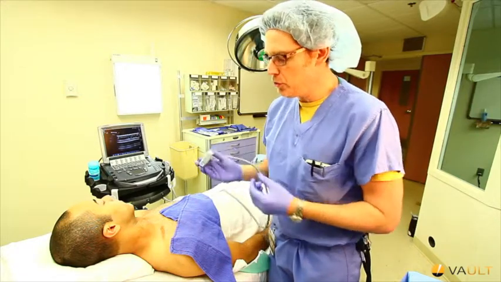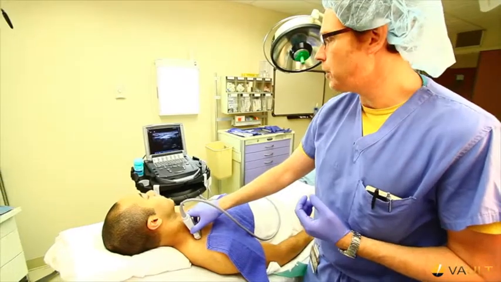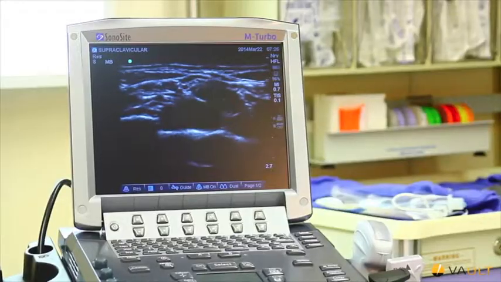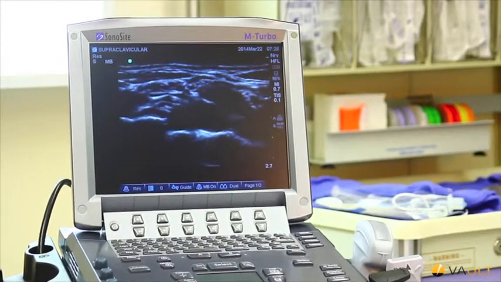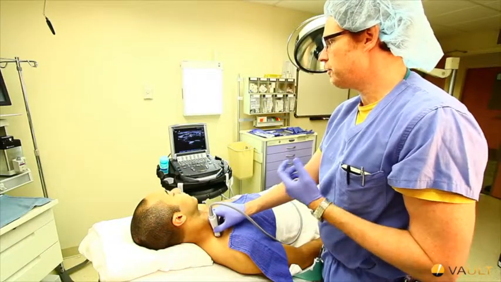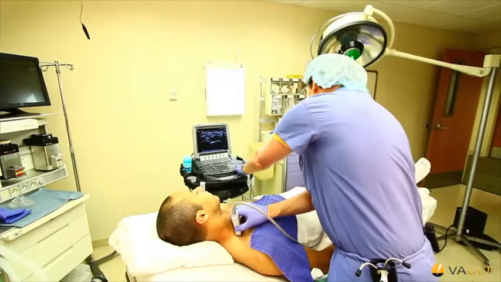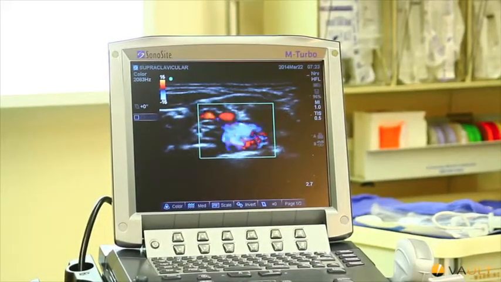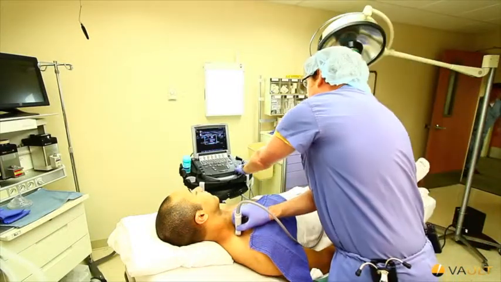We're going to take the transducer and, holding it like a pencil, place it in the midclavicular fossa, and we're going to look for a large hypoechoic circle, which should be the subclavian artery. In this image, you can see we have the subclavian artery. In the center, it is pulsating. If there's any question as to whether that is the artery, we can always use color Doppler. By applying color Doppler, you can see we have nice flow through the artery, so we have verified our most identifiable landmark.